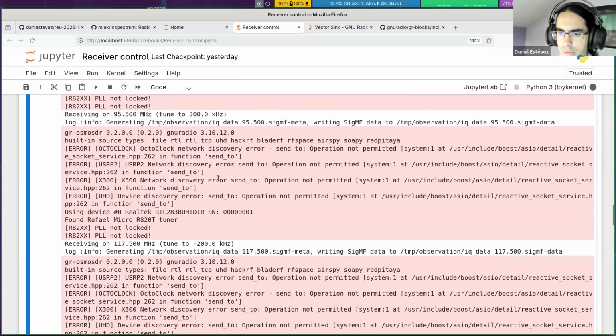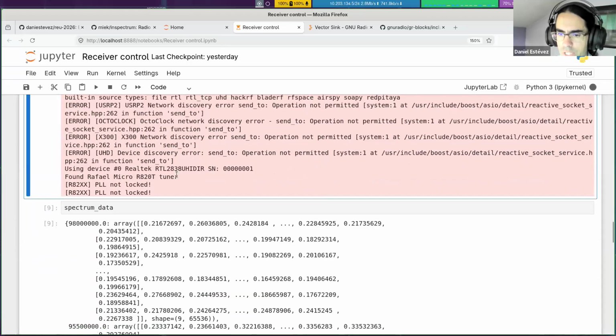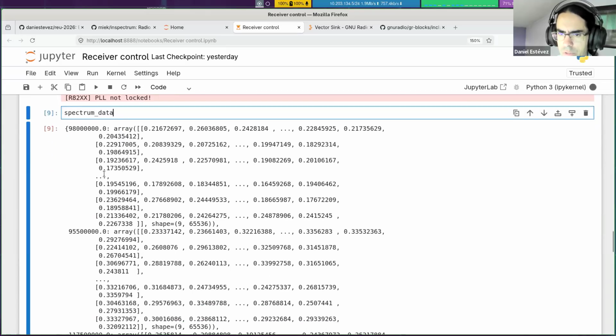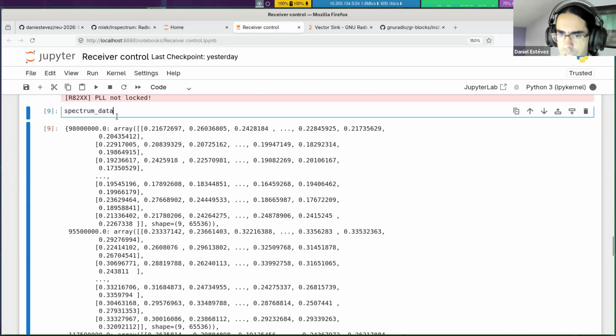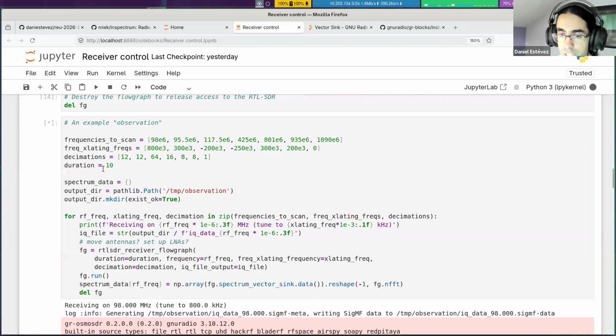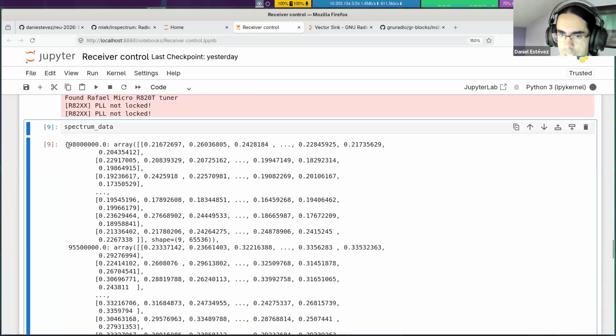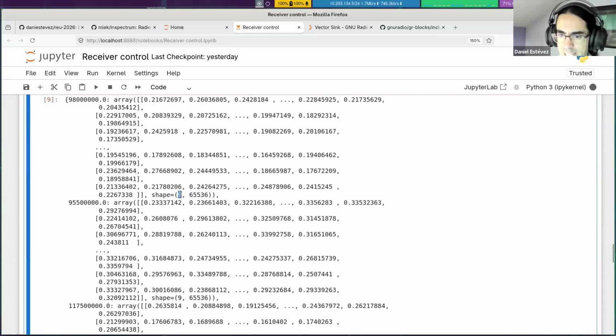Okay. While we wait for this to finish, I ran this earlier yesterday, I think, when I was preparing this. And I can show you the results of my yesterday run, and then we can compare with this run. So spectrum data, once this loop finishes, so this is from yesterday, is a Python dictionary classified by frequency of two-dimensional arrays that have 9 entries.